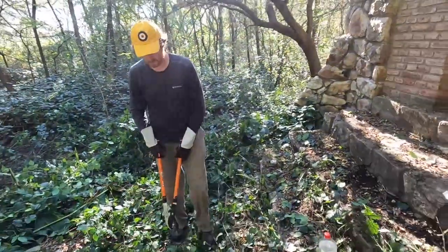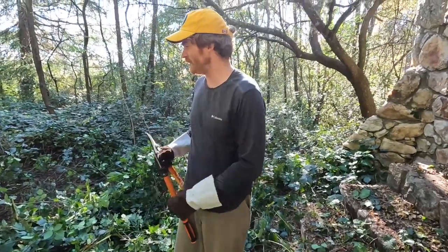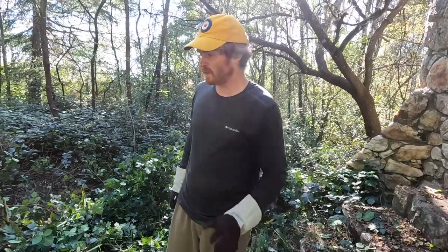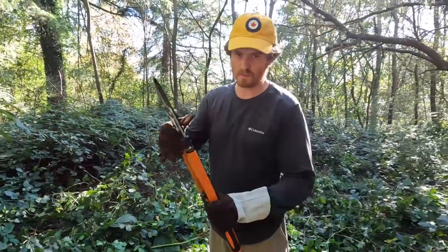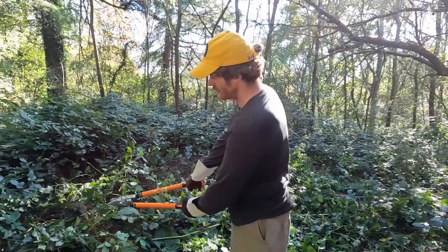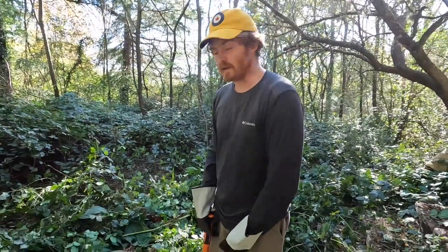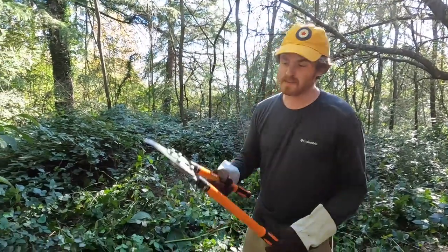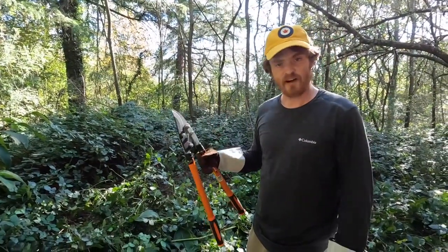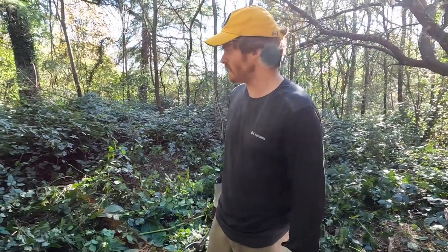First time doing this kind of work, and you're pretty talented, it turns out. Actually my second time. Second time, yeah. Year before. What I'm really noticing is where the bush is thick like this, I'm doing some baseball swings, some golf swings, making things move a lot faster. We definitely should take the machete the next time. That's going to be the ultimate weapon to clear the thickness of it. And then these guys are for the final job at the root level. So, kind of learning as we go.